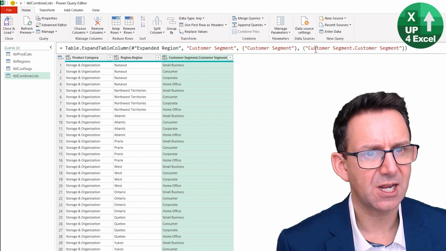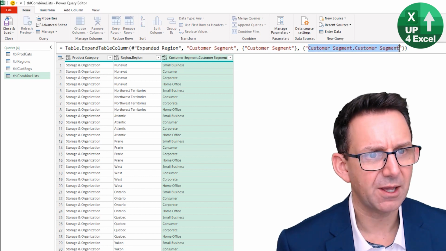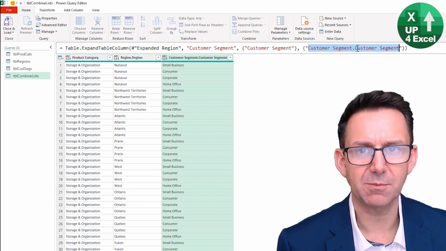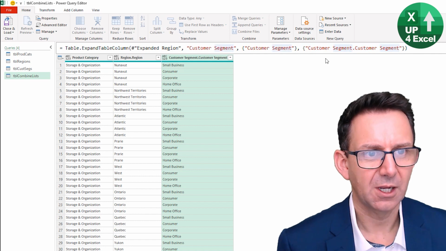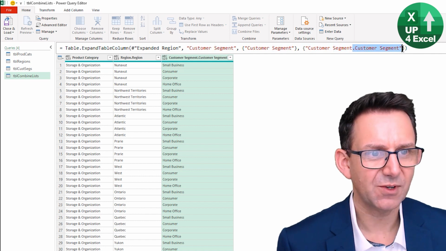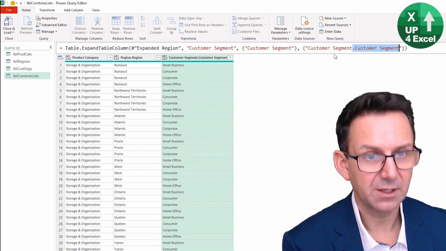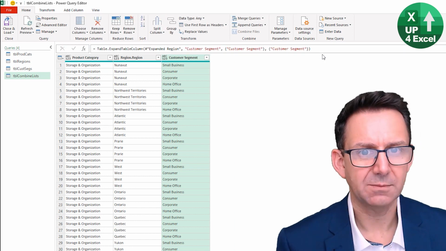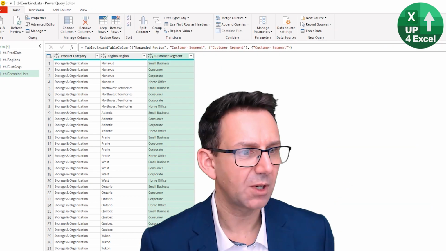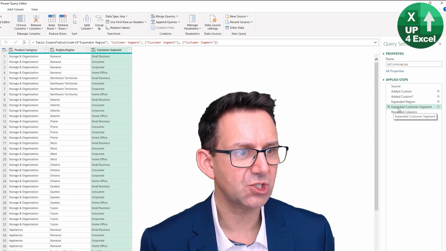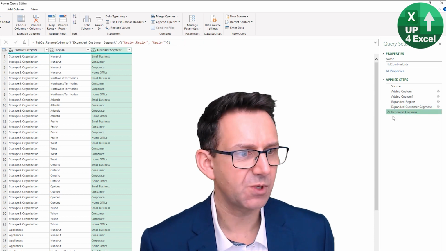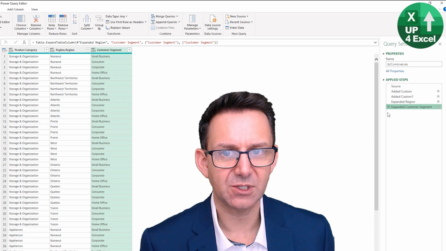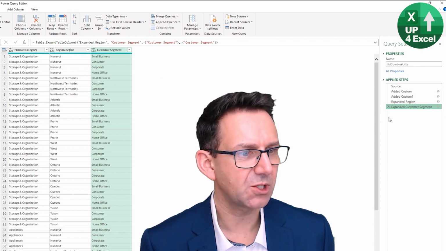Now you don't need to understand this formula other than you can see where on this bit here we've got customer segment dot customer segment, and so just by removing that there and hitting enter, we rename our column and we don't create an extra step in the process. This renaming one, if I delete that for example, you'll see we get region.